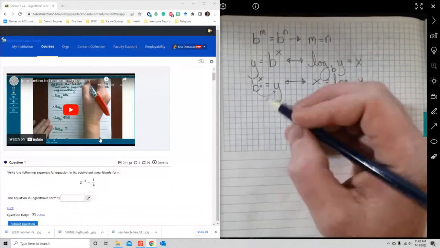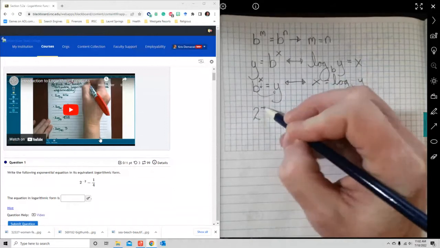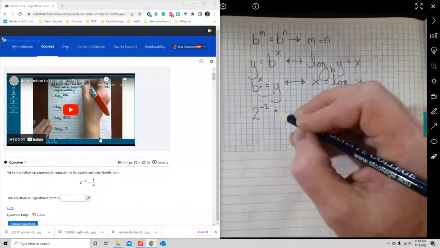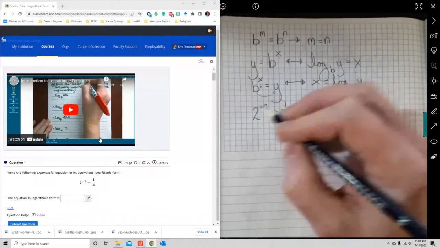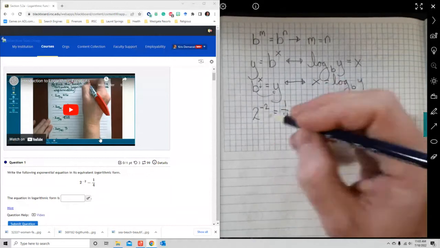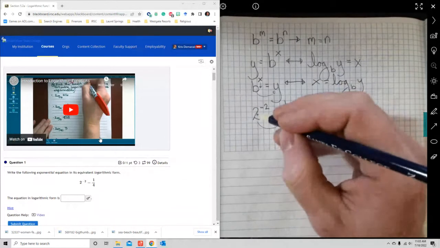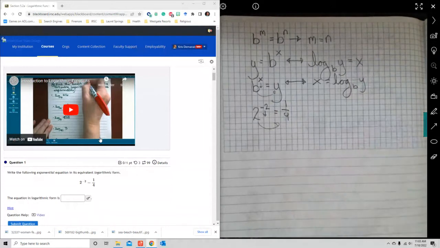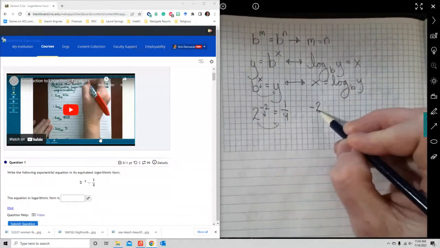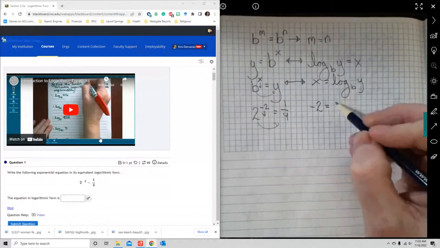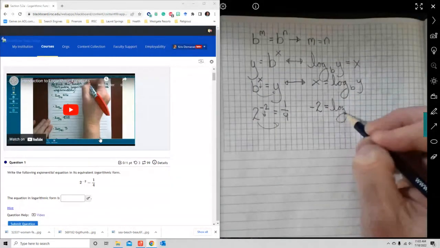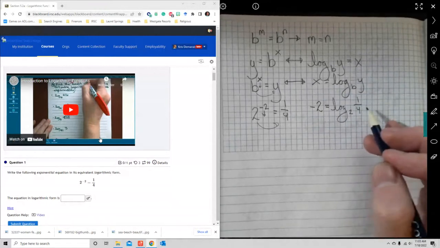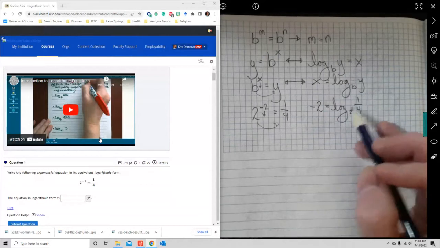Now if we're looking at an equation such as the one here, we're asked to rewrite the exponential equation in the equivalent logarithmic form. So we're looking at this being the base of the exponential, and we're going to move it over and sweep it underneath the log because it's now becoming the base of the log. And then we drop the 2 down, so it's -2 equals, and then we say log base 2 of 1/4.